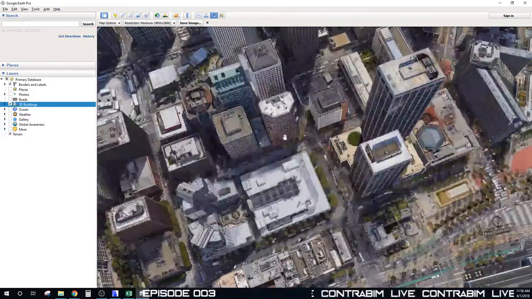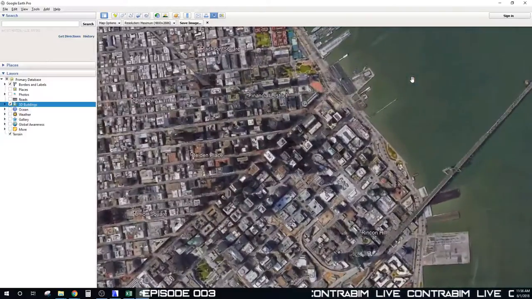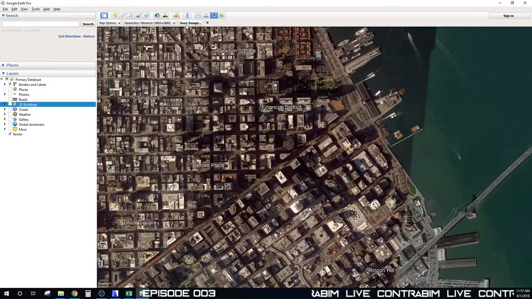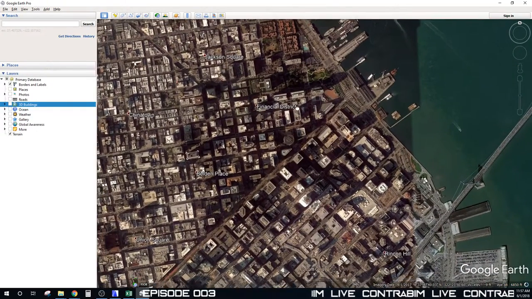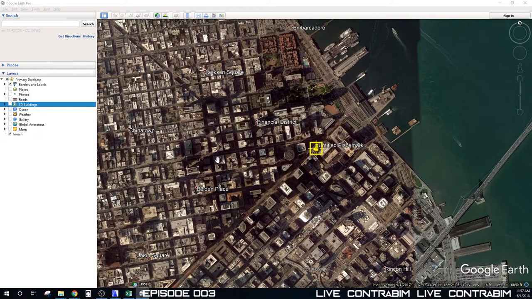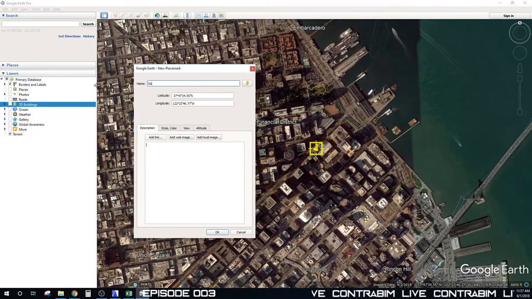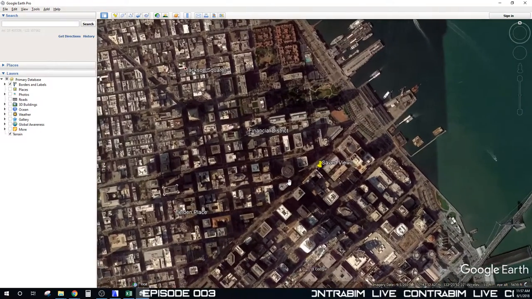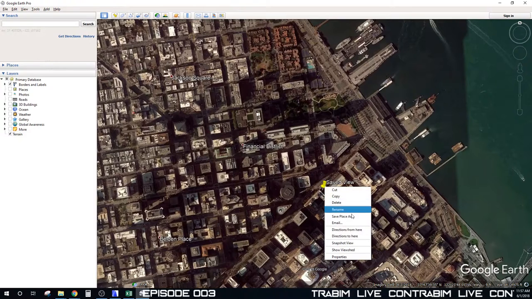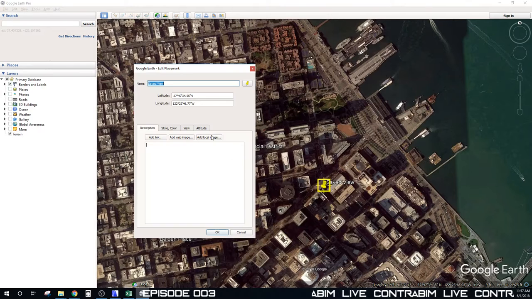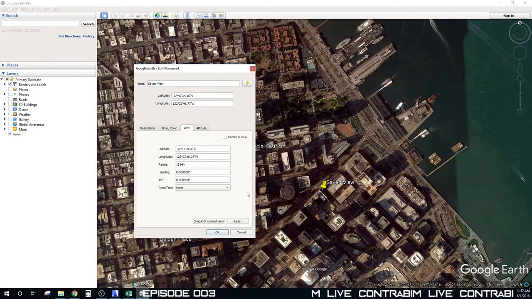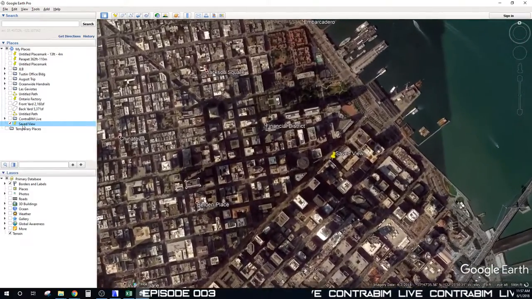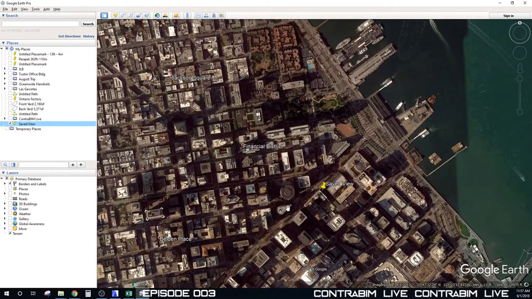What I could do, and I'm kind of kicking myself right now, is this: whenever you have a view that you like in Google Earth that you want to save, always drop in a pin. I'm going to close out this so I can hit my north, and always drop in a pin so that it saves that exact viewpoint. I should have done that from the start, but I think our view was something about like this. If you want to redefine it, you can go in: Style, View, Snapshot current view. That should update it, so that whenever you pull off to the side, under those places, it will take you right exactly back to that view so that you can resave out another image later if you want.